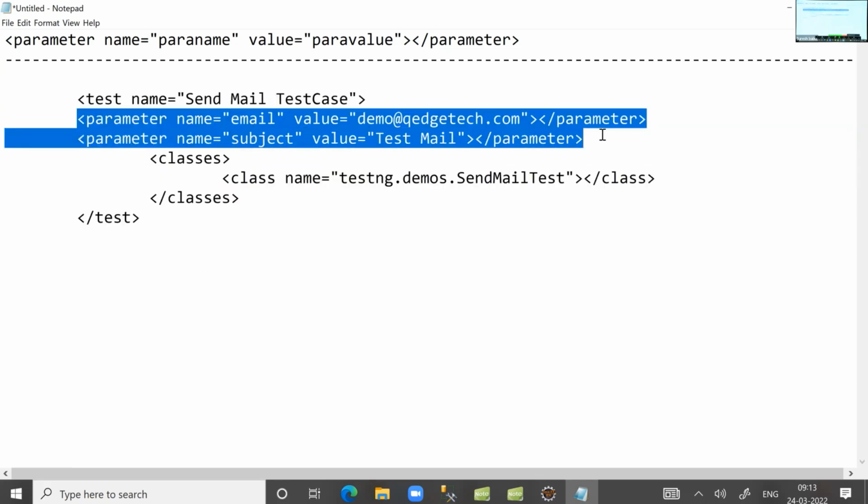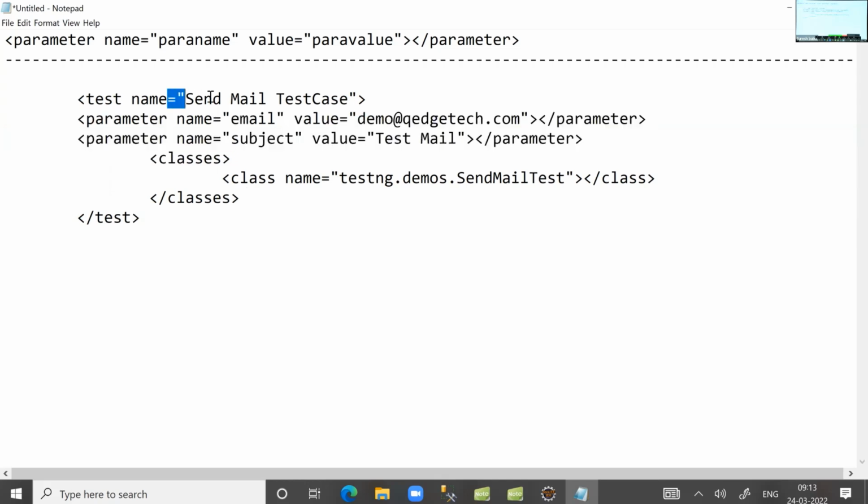Parameters created inside the test are called test level parameters. These parameters are accessible only in the particular test case.